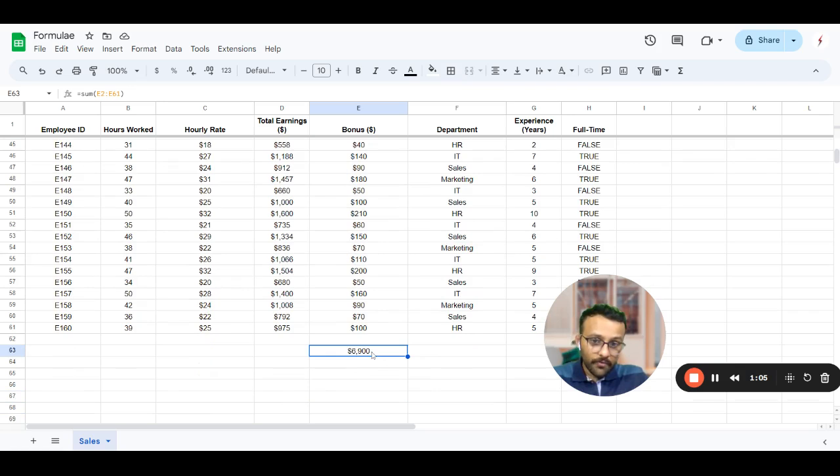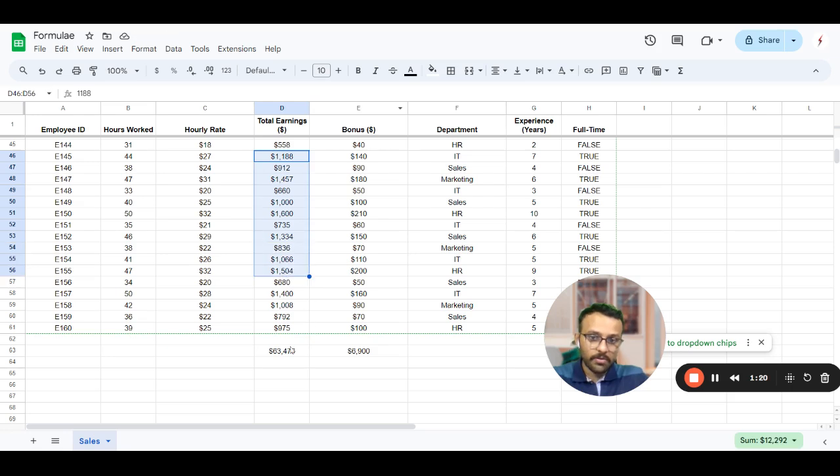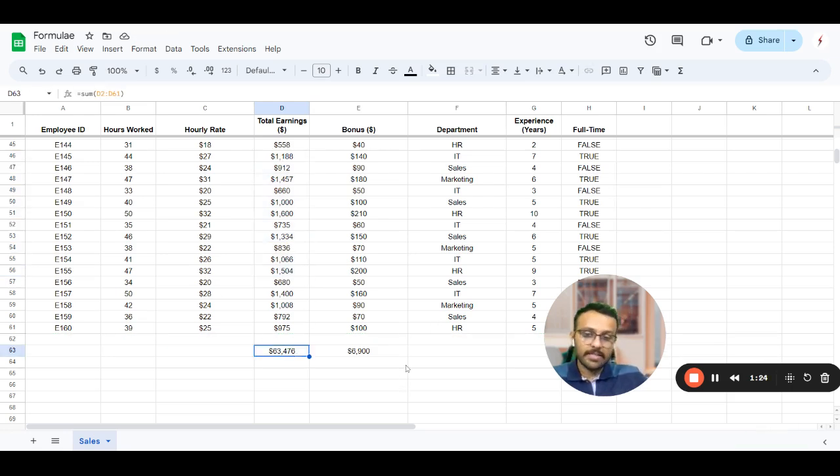Now to find out total earnings, we can again do the same thing or we can do a smarter way. Now that we've already entered the formula for this column, we can simply hit on this blue dot, just like we used to drag down. Instead, we'll go to the left. So it'll automatically apply the same logic of summing to this column. It has already done that. Okay. Copy paste also does it in a similar fashion.